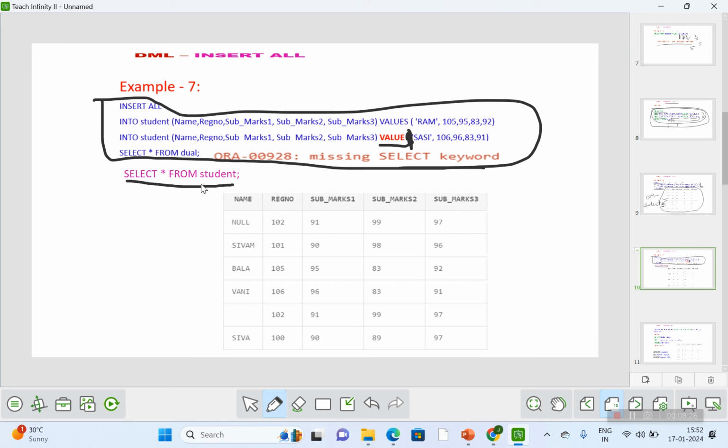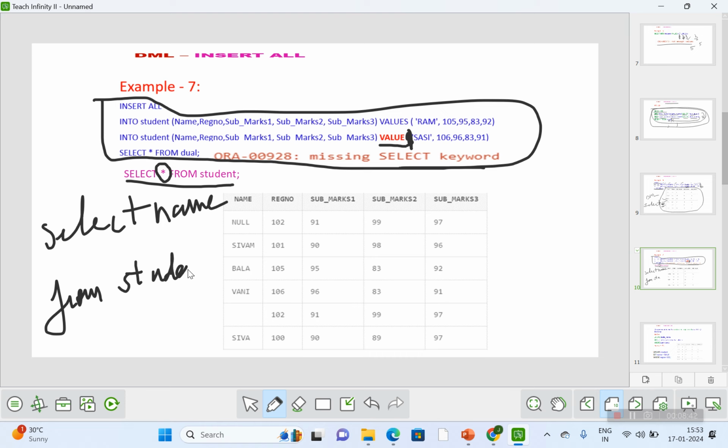If you give select star from student, star means select everything. In case I give select name from student, can you guess what will get displayed? Only the name column alone will get displayed.